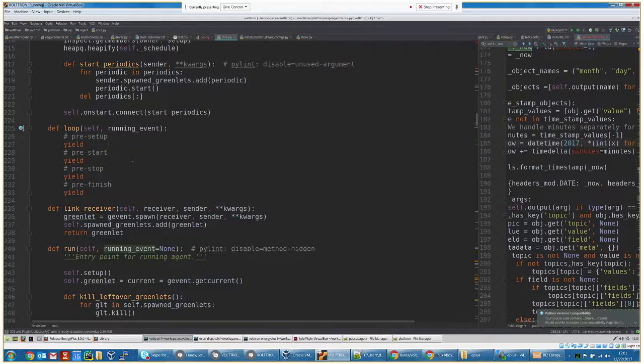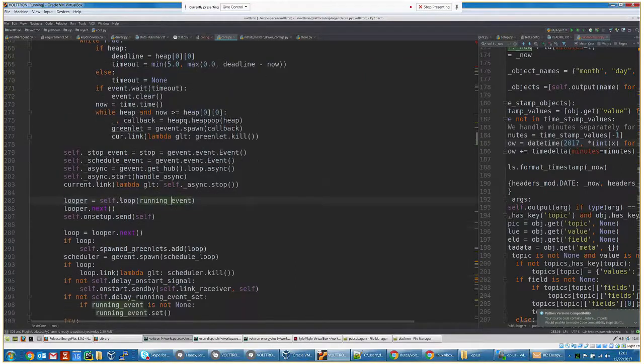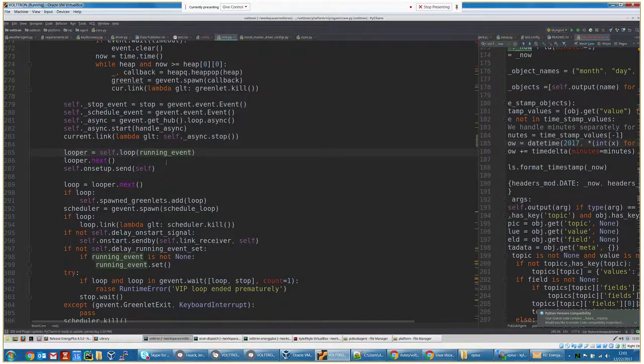In our loop method in the basic core, it's basically no ops, and we do a little bit of magic in here, because on line 285, normally you would take the looper returned by the loop function call and run a for loop over that, and that would give you the return values for all the yields. In this case, we're using the looper to just execute to a certain point in a function and then stop.